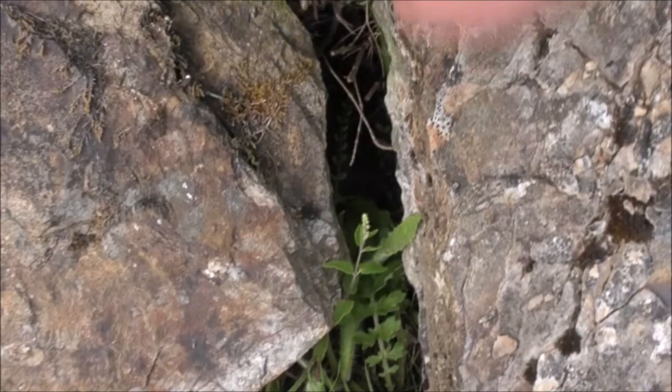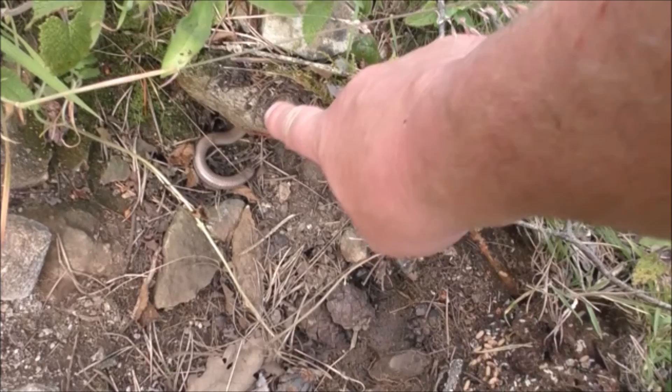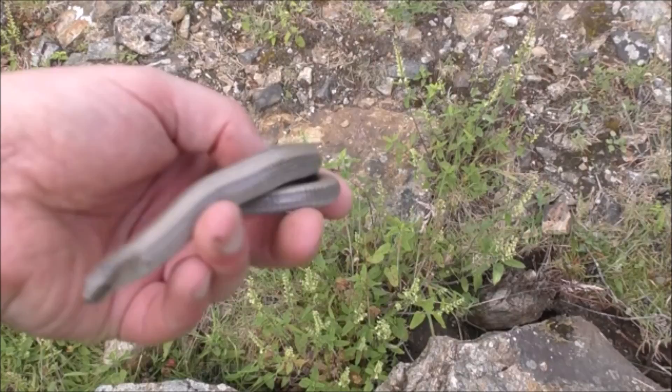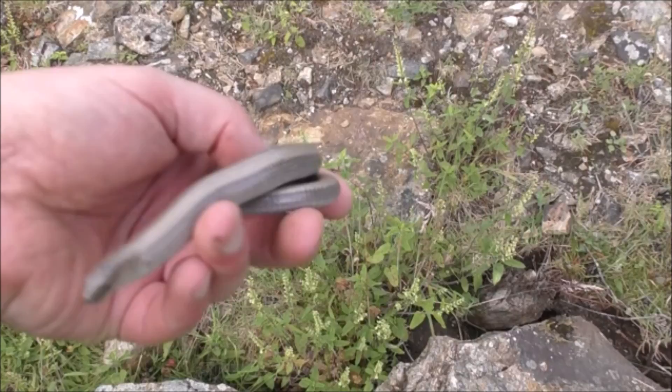Just spotted these big stones on the way back, so I'll give it a go under here and see if there's anything else. Right up there - that's a slow worm just disappearing underneath that stone. Can you see it? And that's its tail - it's actually lost the end of its tail. I've just got a hold of it; it's a nice chunky one. It wants to go - just see its tail there. And it's gone way back under the rock.